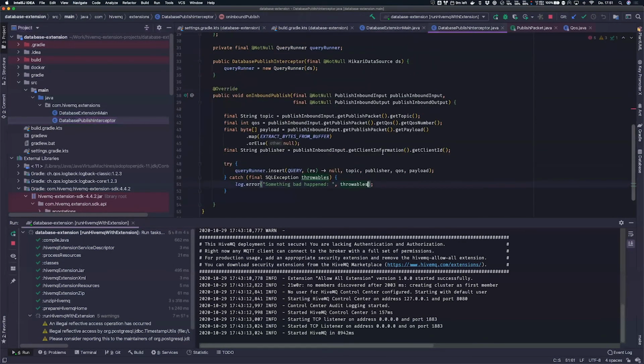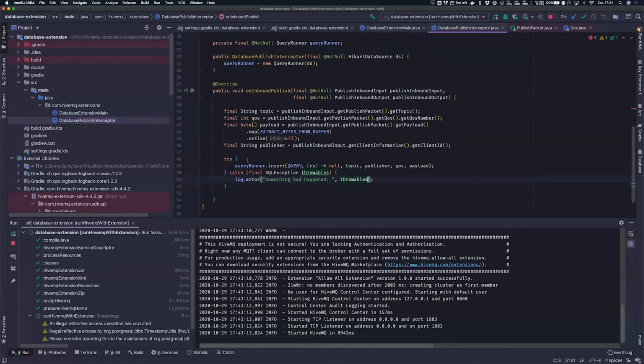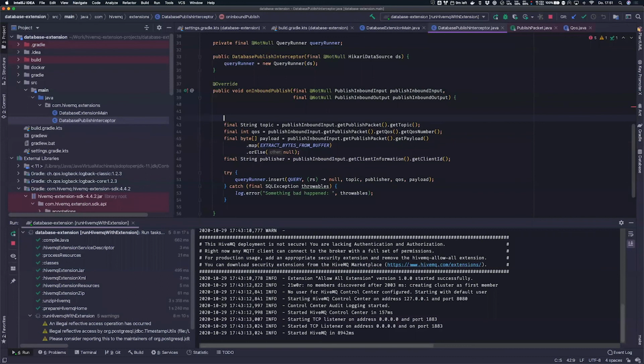Actually, the database extension we just implemented does not follow the newest implementation guidelines that we set for our extensions. Usually something like a database call is a blocking affair, and we would suggest that you use an asynchronous call here. And pretty much this already limits how much damage you can do with the extension.